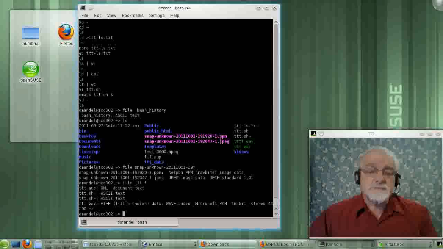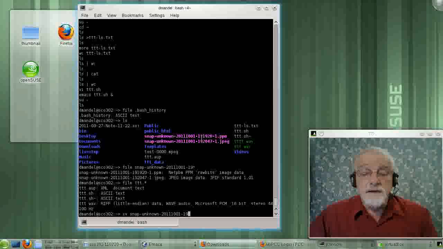Now, I find that some of these file names are painfully long. The book says that most people don't use file names longer than 20 characters. I do, and I think a lot of people do. But the Bash command line editor has wonderful things that help you expand file names. There's something called tab completion. So if I type an S, and then I type a tab key, it expands the file name to match whatever files fit there as far as it can. Now you can see up here, it wasn't sure whether it should use a 9.1 or a 9.2, so it left that blank. So if I put in a 2, and then I type a tab, it fills in the whole rest of the thing.